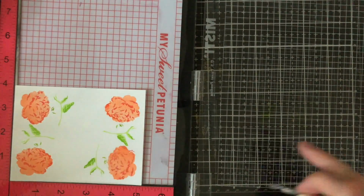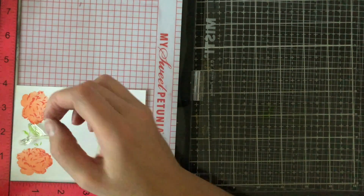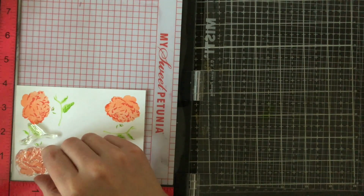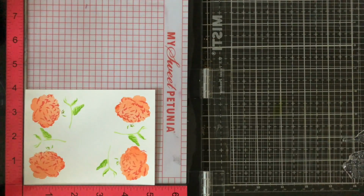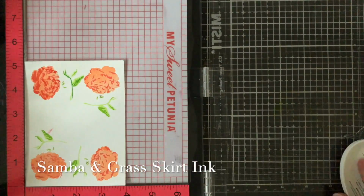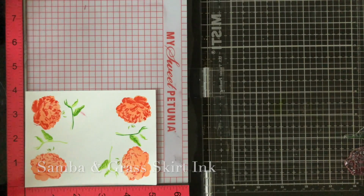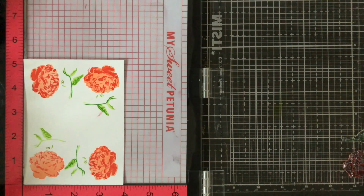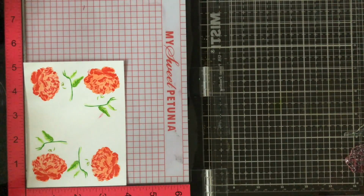So you can see here I'm stamping, and I'm using a technique I use often with layering stamps. I find layering stamps not worth it to stamp just one, because they are a little bit of work because there's several layers. So what I do is I add it to the corner of my MISTI, and then I turn my paper 4 times and I stamp each time. So I get one of these in each corner. And that way I can stamp this 4 times, get 4 flowers, and really all I'm doing is an extra close of the door and an extra inking process. Makes things so much faster and easier.